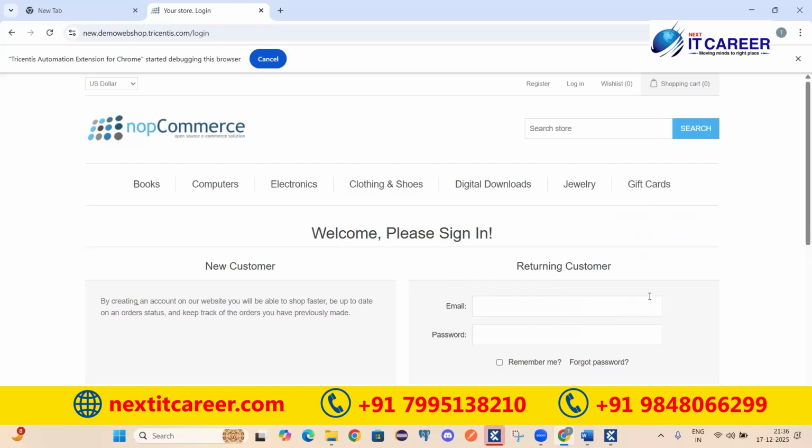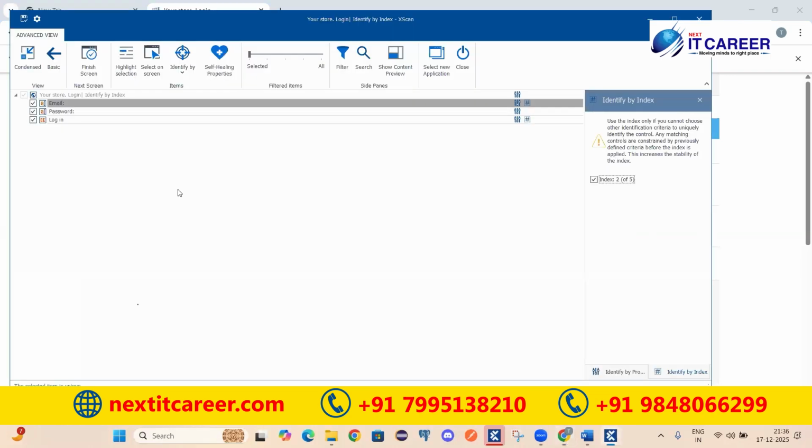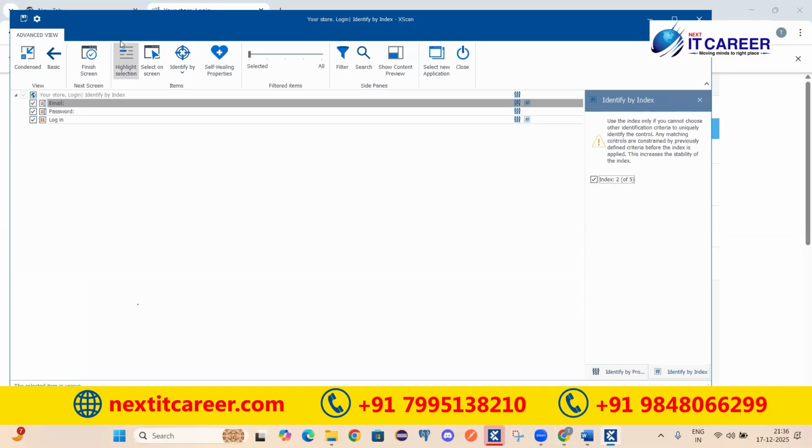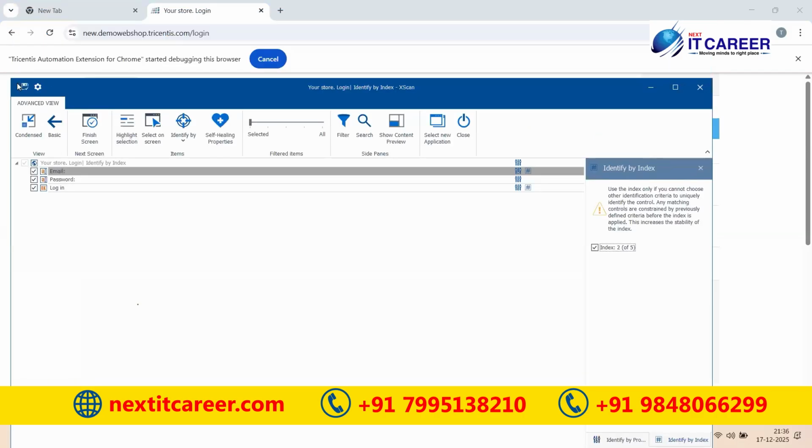That is where you have to consider that only in the worst condition. First, try to locate it with the help of properties. If not with the properties, at least with anchor, do it. If not with anchor, and if you're not able to make that element unique with any of those, then go for index. So any questions on this index part? Is it clear what is this identify by index thing, why we have to select?